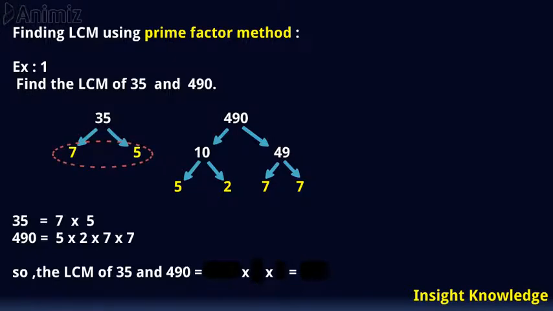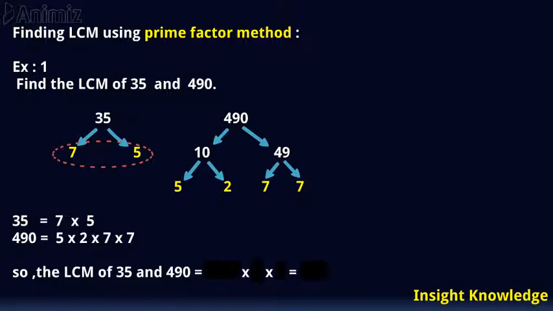Students, what you have to do is write down the factors of the numbers one by one until you get the prime number, because what will be the factors of a prime number? 1 and the number itself. So no need to write the factors for a prime number, right? Let's take the number 490. For 490, 10 times 49 is 490. So these two are the factors of 490. And then again, take the number 10. What are the factors of 10? 5 times 2 is 10. And for 49, 7 times 7 is 49. So we write down the factors of all the numbers until we get the prime numbers.